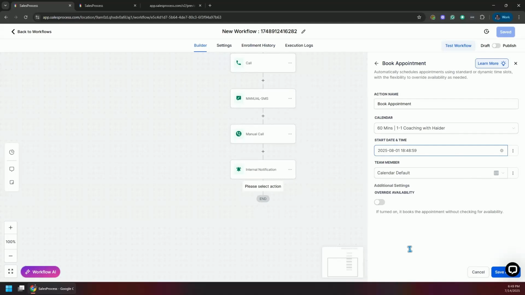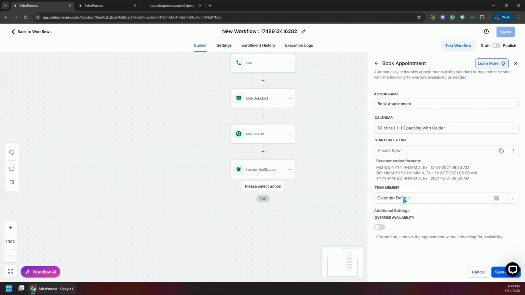And then on the basis of the appointment that is set, you can then put him into a nurture where he can be reminded when that particular webinar is, and there would be a few reminders to remind him the webinar is coming up. So essentially, this particular action books an appointment in the calendar on set date and time, or on the basis of dynamic field date and time.